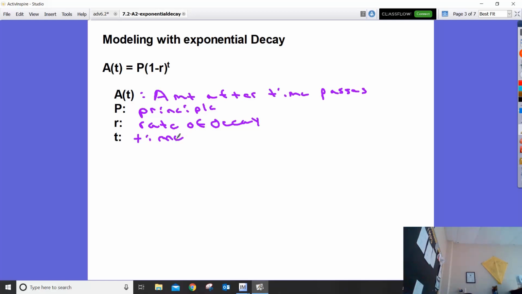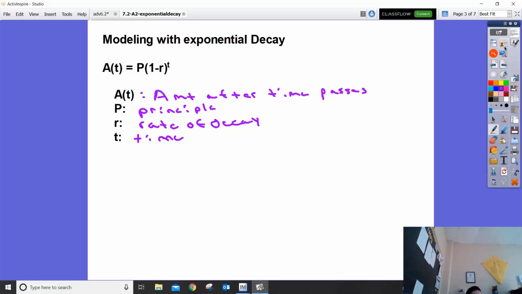Oh, look, kids do funny things. Kids will plug in R for T, and kids do funny things when it comes to this stuff. I've seen kids measure time in grams before on a problem. Only a cokehead measures time in grams. Only a cokehead. And that kid wasn't a cokehead yet.